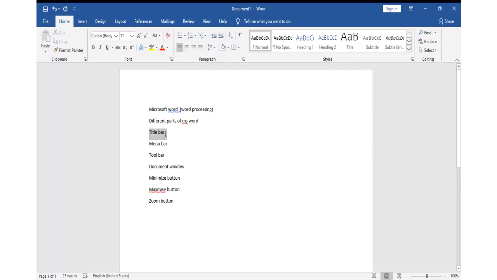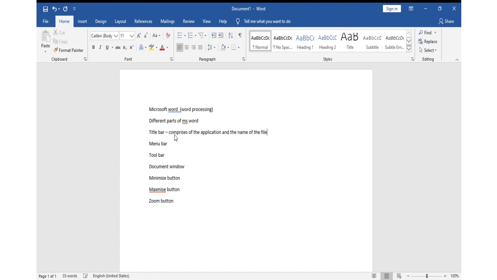It comprises the application and the name of the file: the name of the file, which is Document 1, and the name of the application, which is Microsoft Word.